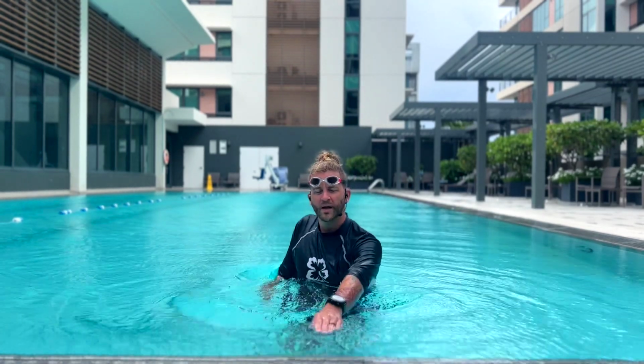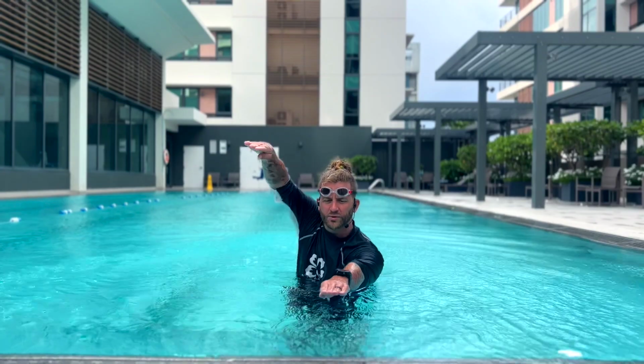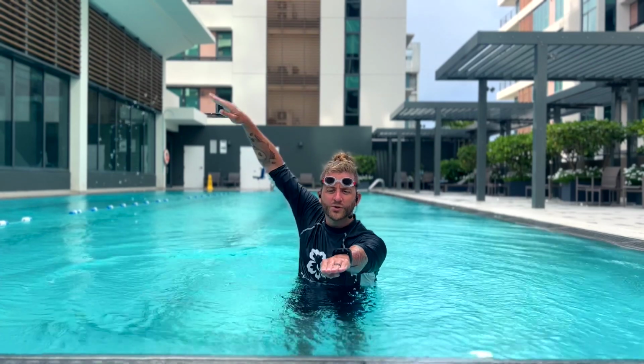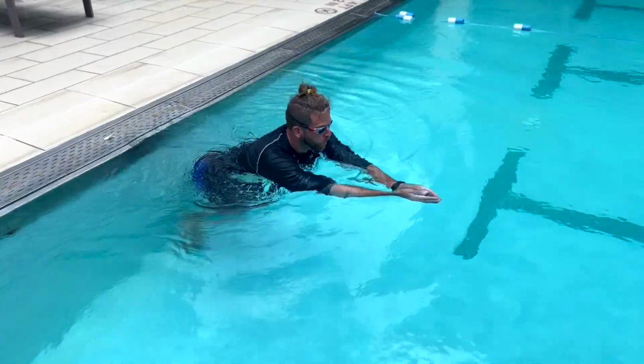Okay, catch-up drill is meant to make our strokes longer by forcing us to touch our hand in front before starting our next stroke. Hence, one hand is catching up to the other. This isn't like the ketchup that we put on hot dogs or French fries, right? One hand is catching up to the other. Let me show you what I want that to look like now.